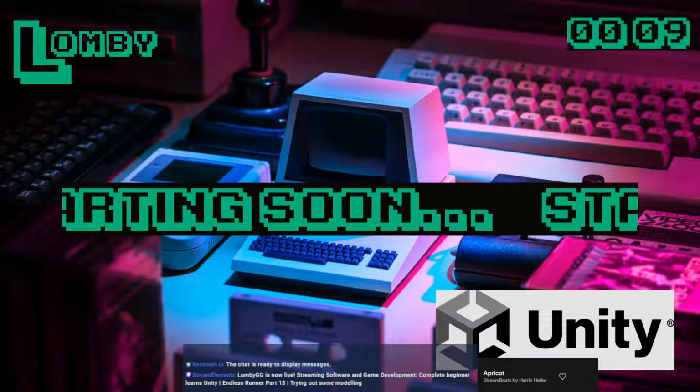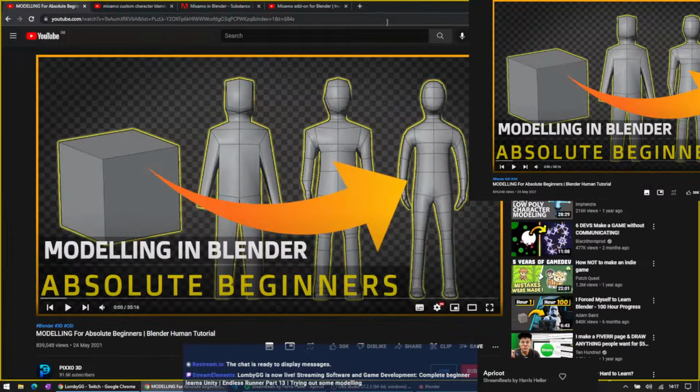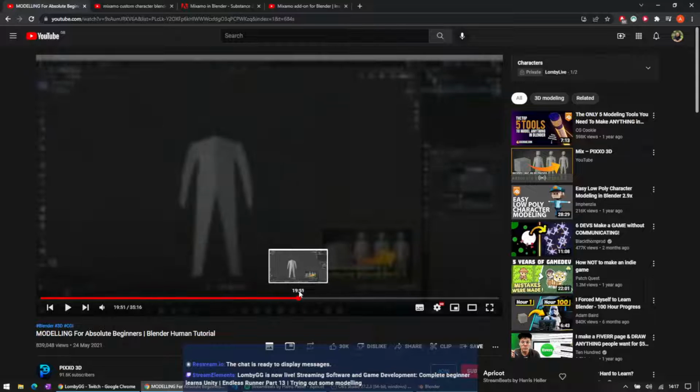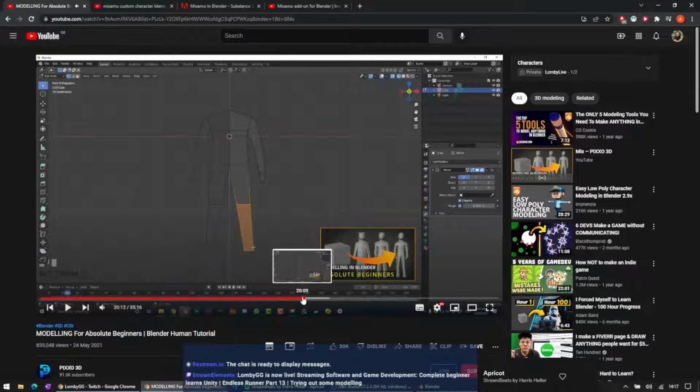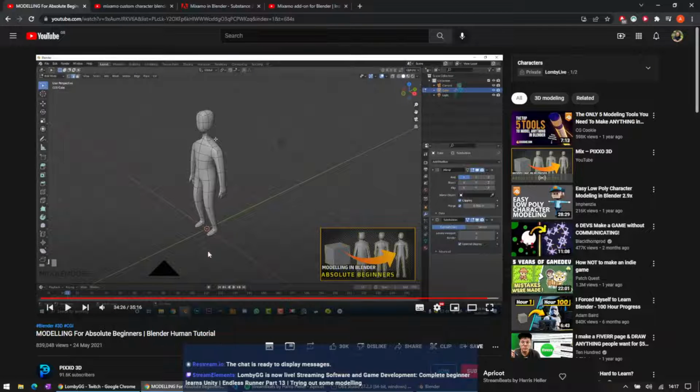So the plan is to find, I have a tab over here. So this, I can put it full screen actually, just not have the research window on. Yeah, so this tutorial from Pixo 3D looks pretty good in terms of starting from scratch on Blender, creating a model, wireframing it, and then you end up with a character that hopefully looks a bit like this. And that should be a good starting point.